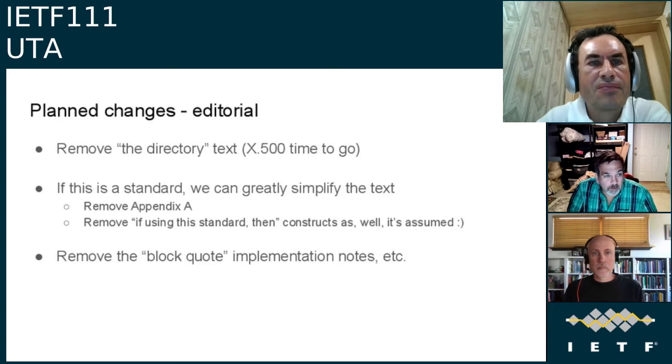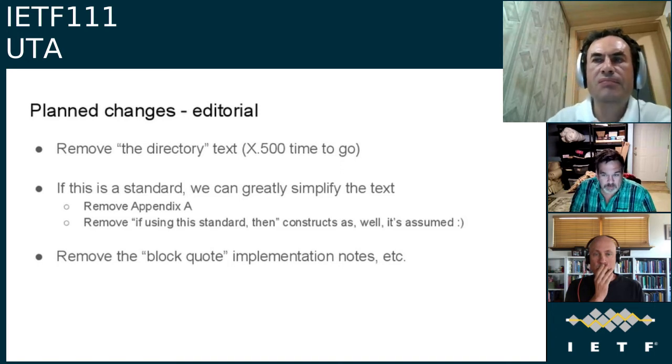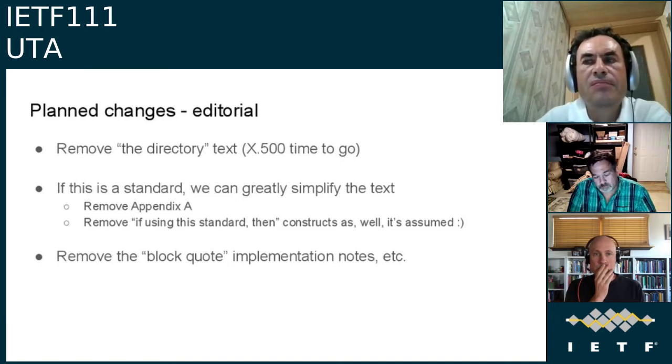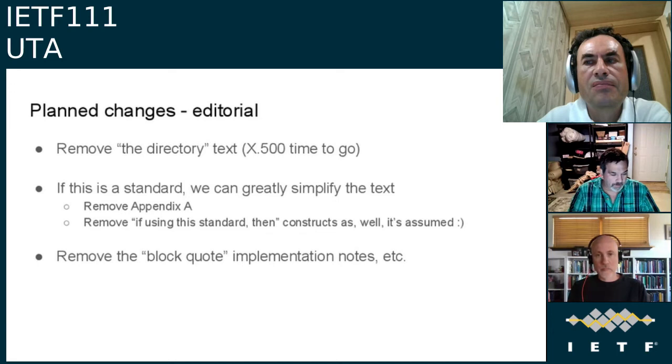Okay. All right, the next bullet. The previous document, 6125, was a standard. I misinterpreted it. I thought it was a BCP document. But I think there's a lot of simplifications we can do to the text, certainly float them past the working group before doing it. There's a lot of constructs like, if a specification is using this standard, then blah, blah, blah. Or a standard may use this and then do other things.